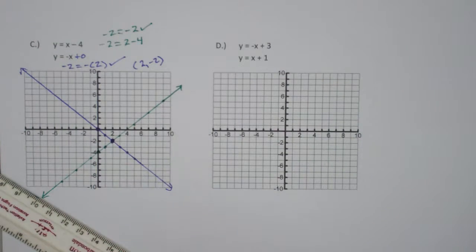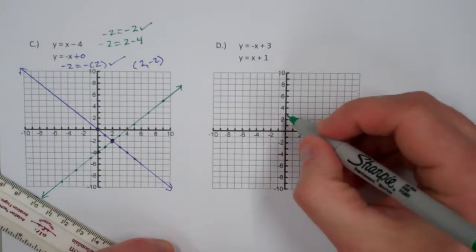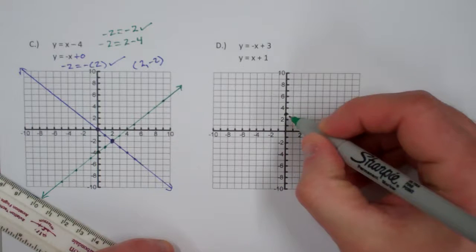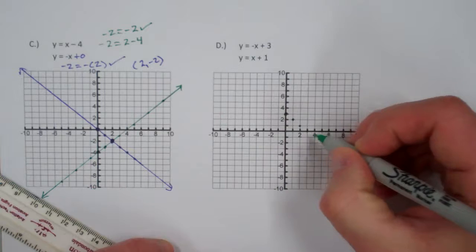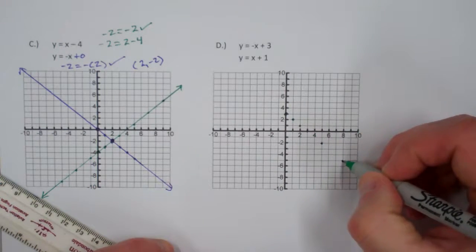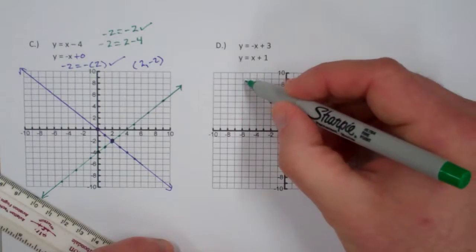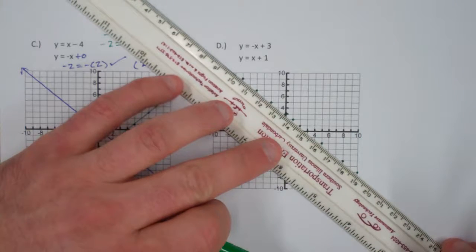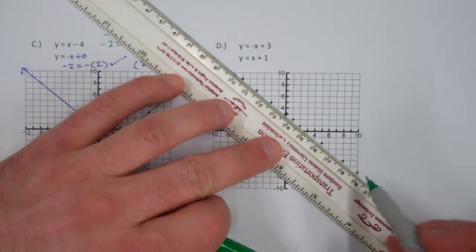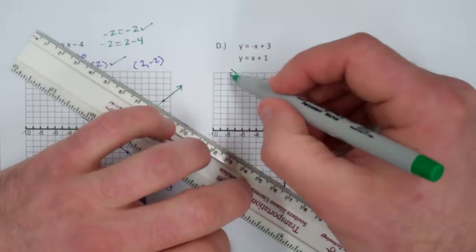We've got one more here, so we'll do part D. We'll do y is equal to negative x plus 3. Y-intercept would be 3. Slope is negative 1, so that's going to be down 1, right 1. And we could even skip a few boxes here. And then we could go in this direction, up 2, left 2, or up 1, left 1 is fine. And we definitely want to make sure that that has a negative slope on it.